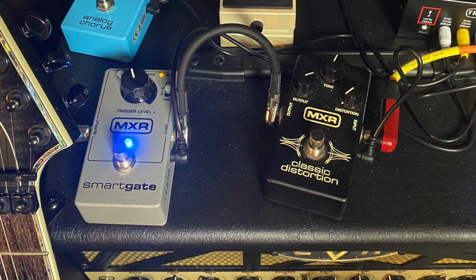And then there's a tone knob on most of these pedals as well. A lot of times people will boost that just a little bit to give it a little bit more high end, and that helps take that boominess out as well. So that's oftentimes just to clean up the amp. Now those two pedals would go in front of your amp. So you would connect your guitar to the first pedal, which would be your noise gate, then to your overdrive, then out to your amp.